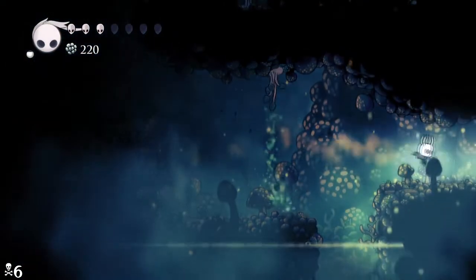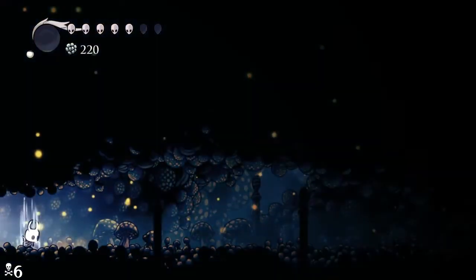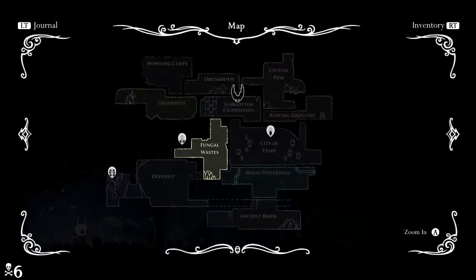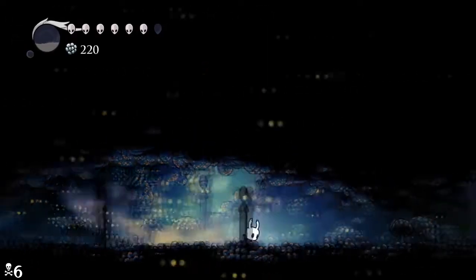Okay, that explodes so heavy. Let me move away from there before I look at the map. Okay. What's over here? Warrior's grave. Okay, that works too.